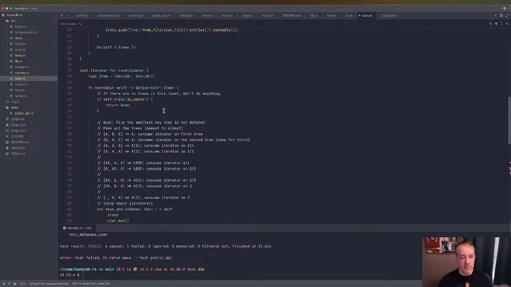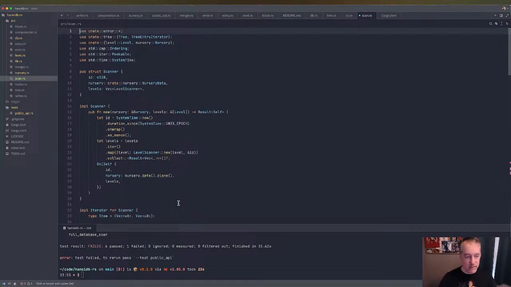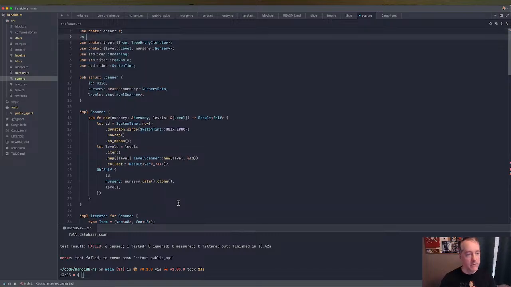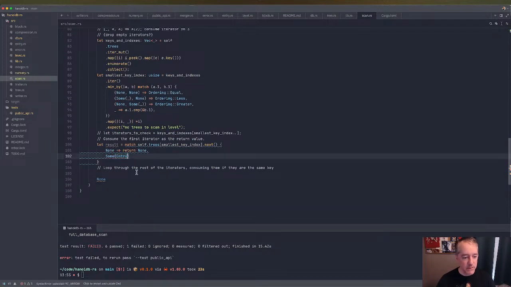And I knew there was going to be an internal loop. Okay, so we need to import entry. Use create entry. Okay, so we know that this is an entry.